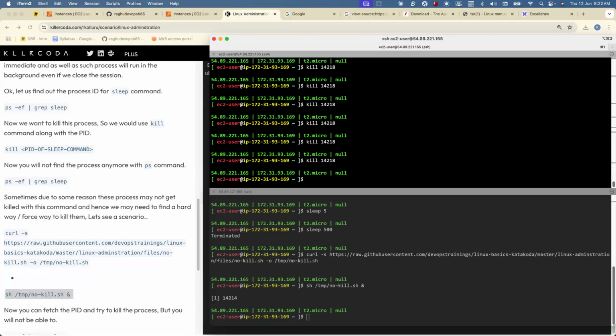So certain processes will ignore your instruction. Let's say you take a database. Now you're trying to kill a process of a database. There is a lot of work it has to do when you do a kill. Previously with the sleep command, it just comes out, it doesn't have any responsibility. But a database as software has a lot of things loaded in memory that it needs to write to the disk before it quits. It has to do a lot of work. So sometimes it may take 10 minutes, 20 minutes for the database to come down.